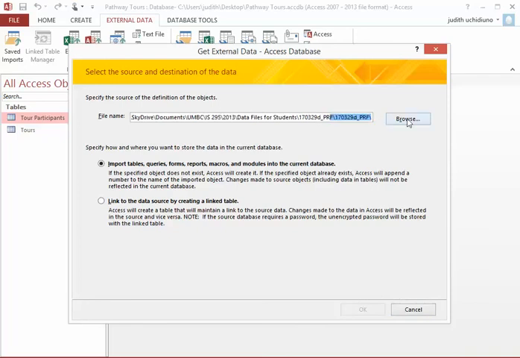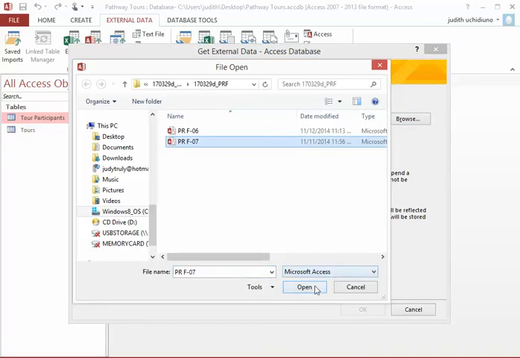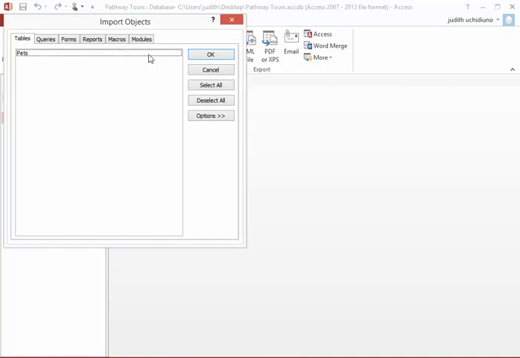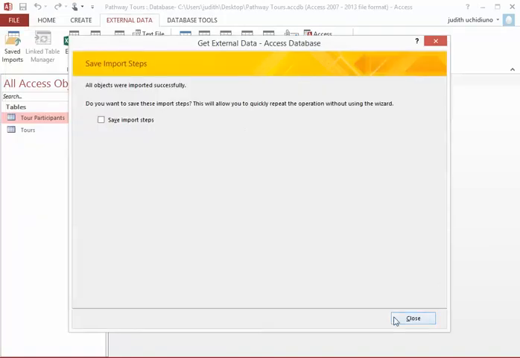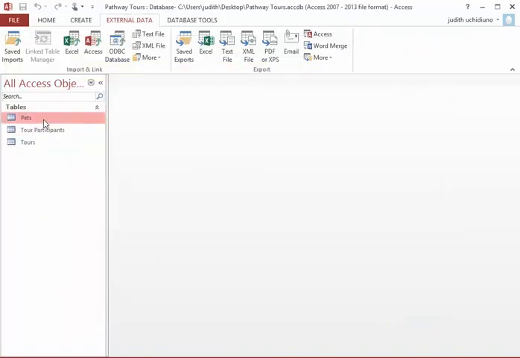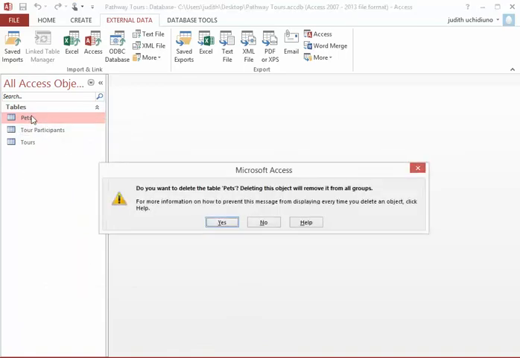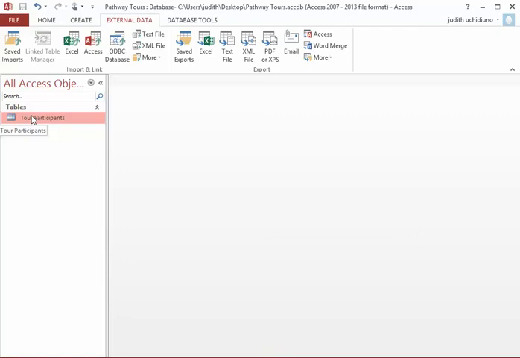Because you already did it before. Let me find another file. Let me say F07. This is a brand new file. You want to save import step? So okay. Example pets, for example. But you should say tour participants. Do you guys see that? Do we save the import step? Save the import step, no. What should we click on from the computer? Pathway browse. Is pets the PR? No, you don't need pets. You just need tour participants.